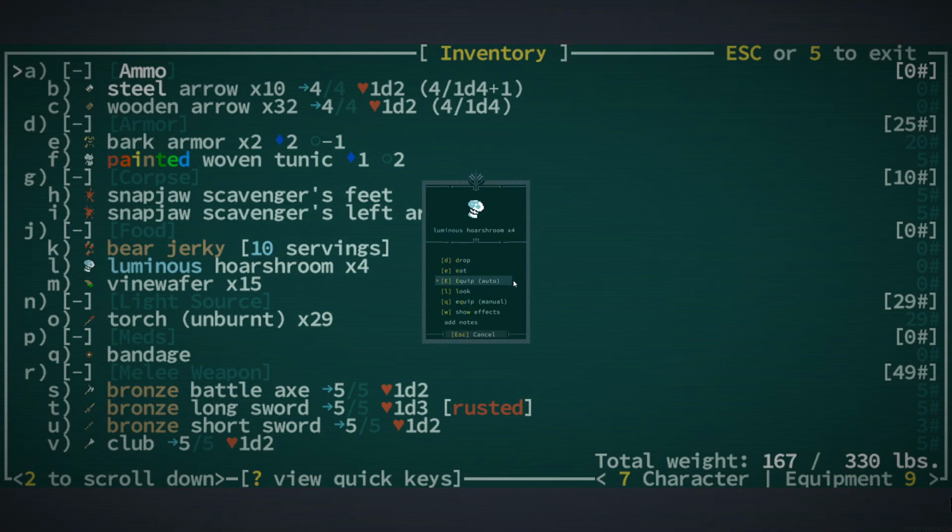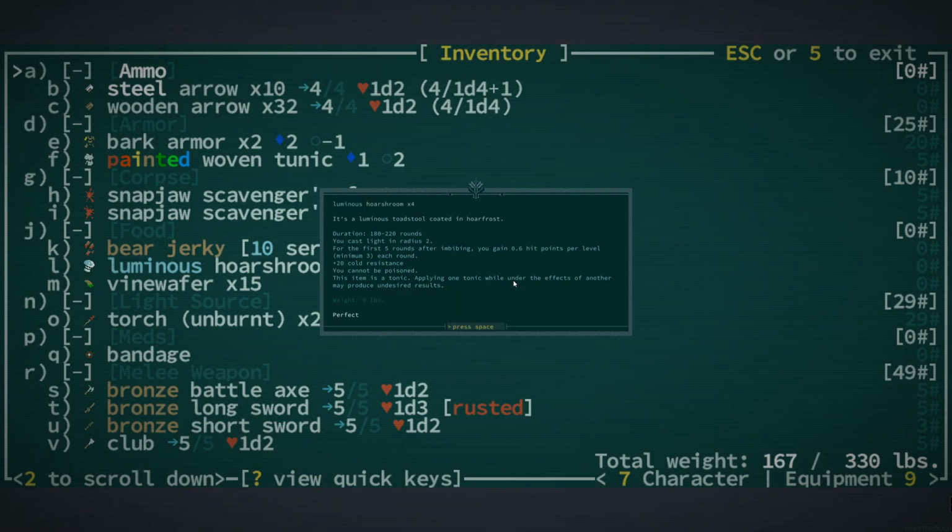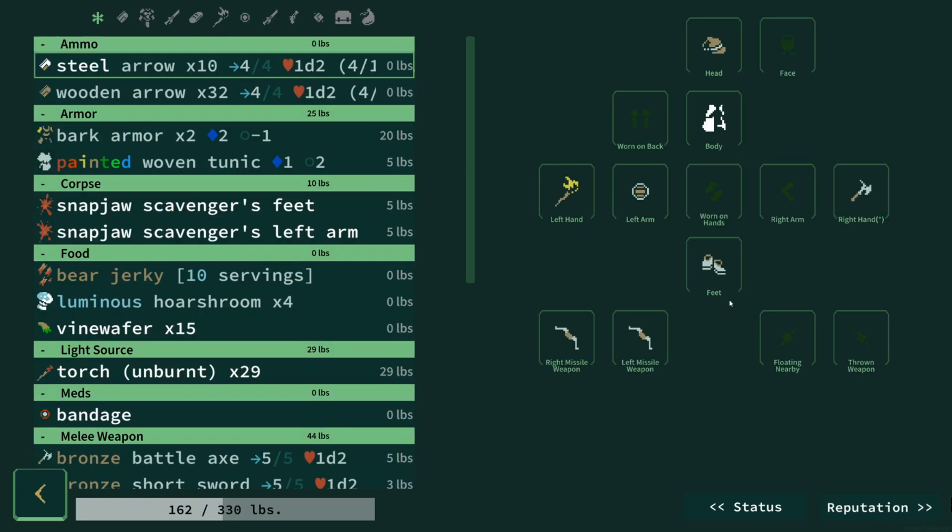Luminous horseshrooms. They give us... I don't often eat random foods that we locate on the journey, but we might do so this round. It gives us cast light in radius 2. For the first 5 rounds after imbibing, you gain 0.6 hit points per level each round. Plus 20 cold resistance, cannot be poisoned. It is a tonic. Applying one tonic while under the effects of another may produce undesired results.